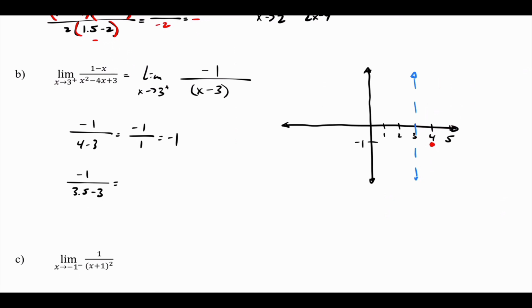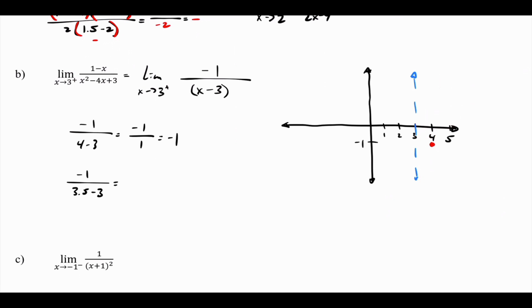Again, I don't care what number it is. I just want to know if it's positive or negative. That's all I care about, because if it's positive, I know it's going up. If it's negative, I know it's going down. Actually, wait. Since this one's negative, I need to know. The other one was 0, so I didn't need to know. This one, I need to know if it's a bigger negative or if it's going, which way is it going?